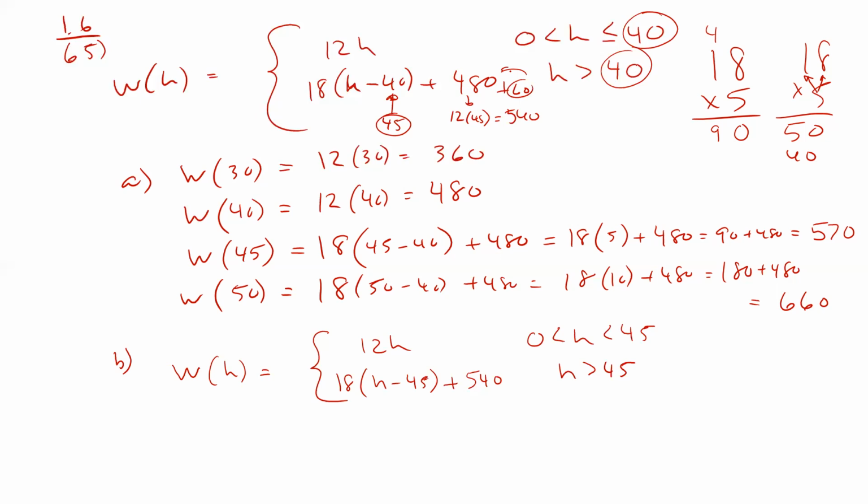Sure, yeah. You can do that for computation purposes, except you still have to change your domains and all that stuff. I feel like they could have made that bottom one way simpler, because it's really just your 12 times your hourly pay plus $6 times the hours you worked extra. Which is easier to manipulate than that. True, yeah. Oh, just a tiny error. H is less than or equal to 45 in the top function. Oh, perfect. Yeah, thank you so much.